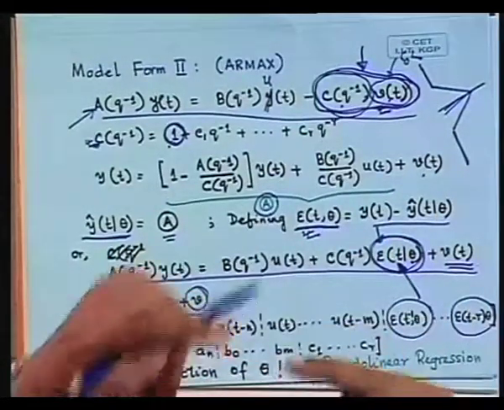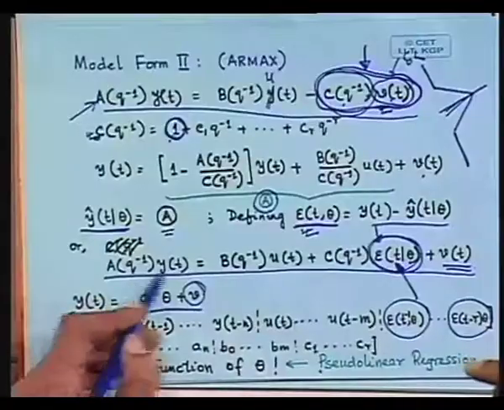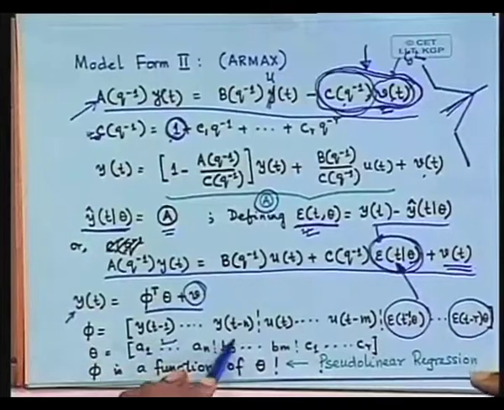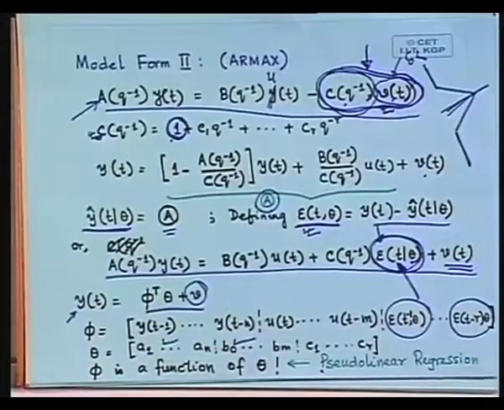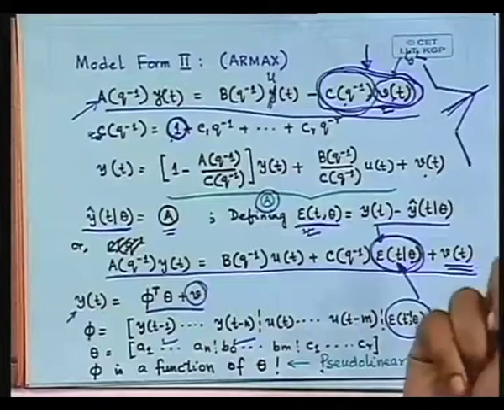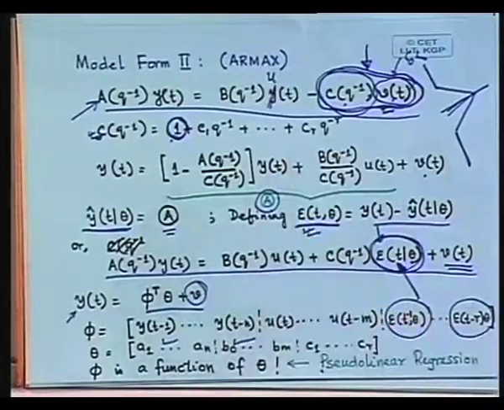So hopefully they will aid each other rather than destruct each other, and that is a rather difficult thing to prove, that they will actually aid each other and result in better estimates of A and B. You are actually mainly interested in the estimate of A and B. You are modeling C because you want to improve your estimate of A and B. That's why you are doing it. Generally noise models are not directly used, especially in control.